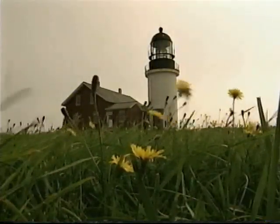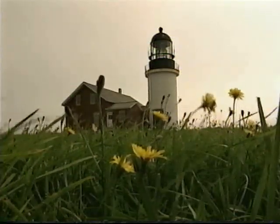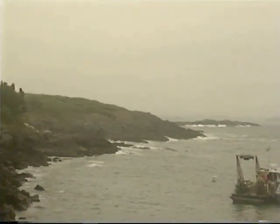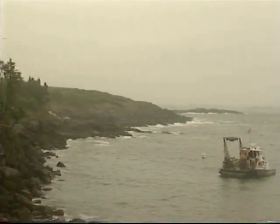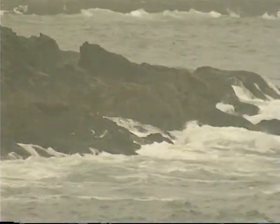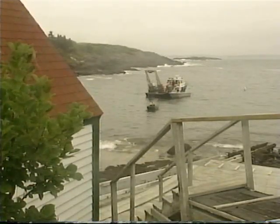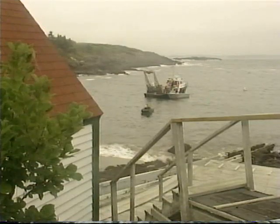My dad went in the lighthouse service in 1936, and around Thanksgiving was my first trip out to Seguin, and I was 18 months old. We left Popham Beach and headed for Seguin in a 33-foot Coast Guard boat, and it was rough. We rolled it completely over in the cove. We had about a minute before we'd hit the rocks, and luckily the engine started and we made it into the cove. That was my first experience and my baptism, I guess, into life on a lighthouse.